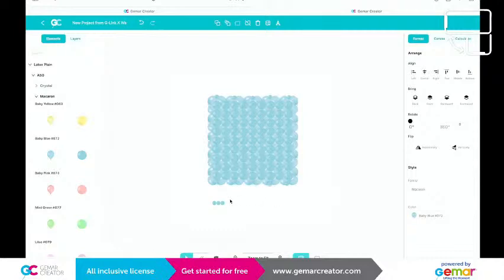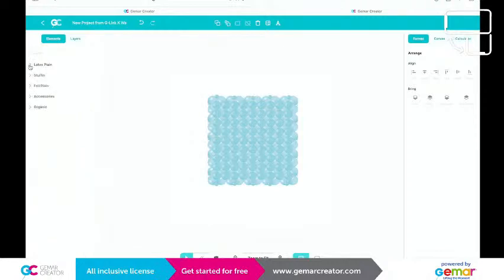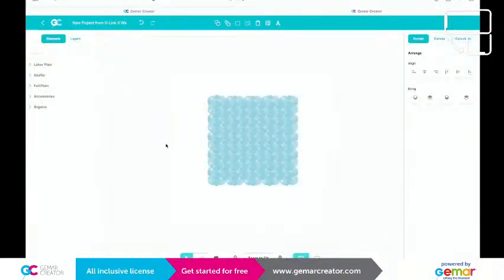Just drag and drop. And don't forget, these are bubbles, like 2 balloons on top of each other, because as we have seen in the previous video, it generates the recipe, the material list. So every balloon is important. So yes, it's important that when you're using the canvas function, you always remember that you can see 2 dimensions. So if you have 2 balloons, you always have to make sure to add the extra layer of dimension. Exactly. So right now we do have our baby blue G-Link X wall, and as you can see at the left and the right, I didn't include the 5-inch round because right now we're going to do an organic.